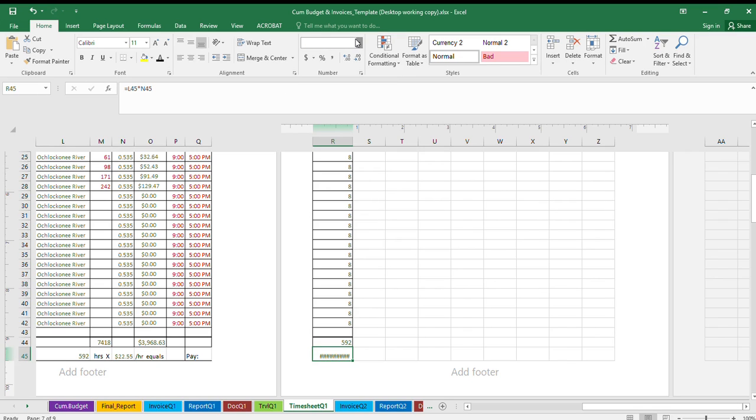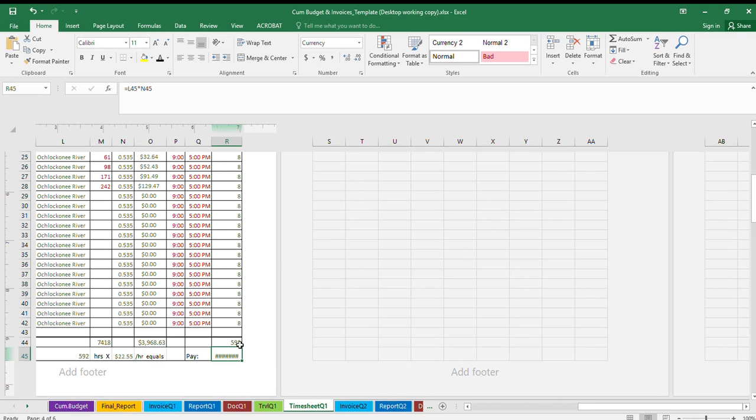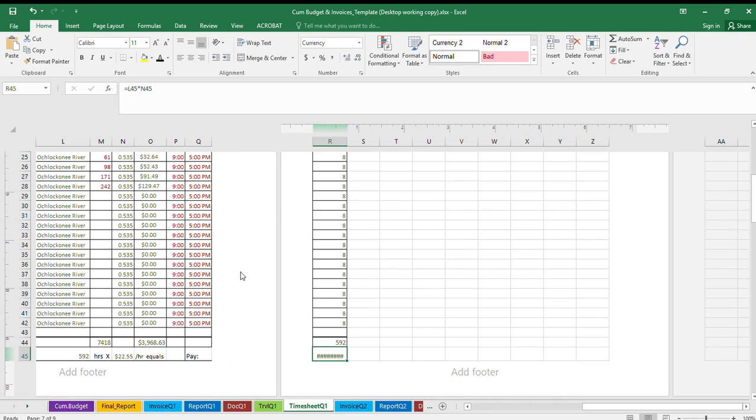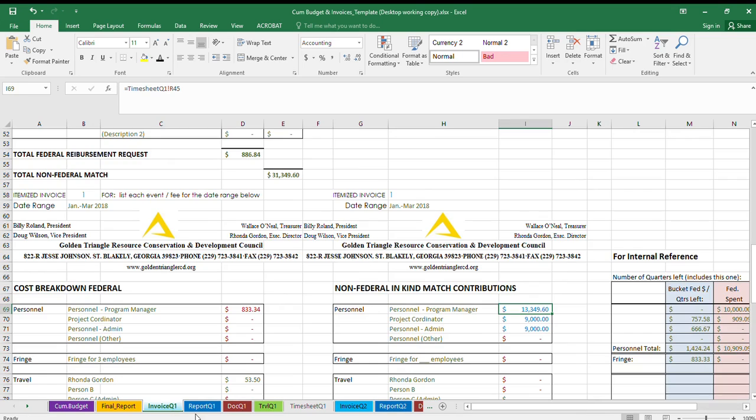You can adjust the kind of format that it is in. So the currency format takes up less space than the accounting format. But earlier, a few moments ago before I started adjusting this, you can see it was populating with 13,050, and that's simply because it was rounding it from the 13,349 and 60 cents. Anyway, back to the point I was making. This number right here is going to populate right here for you.